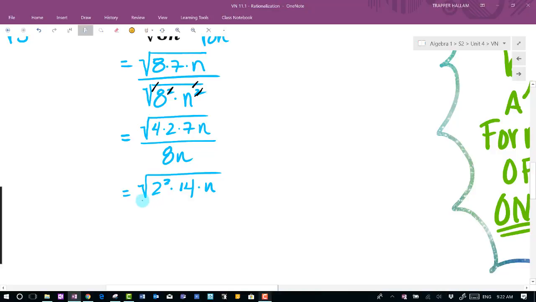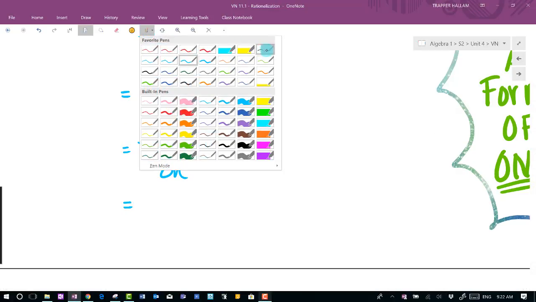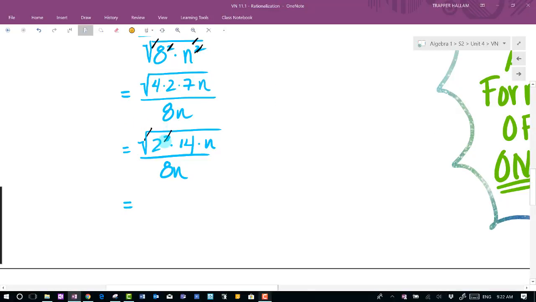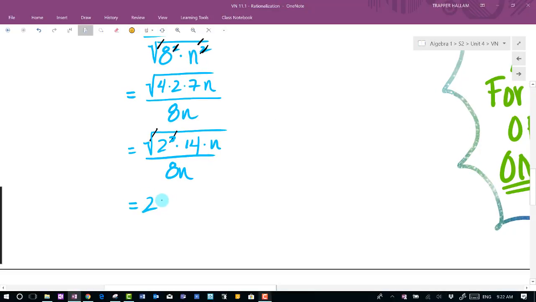Okay. Again, let's put it back over our 8n. Let's see if we've got some more room down here. So equals, let's go ahead and clean out this radical now. The two and the square root in that square are going to cancel out, moving the two outside. And then I'm going to be left with the square root of 14n over 8n.